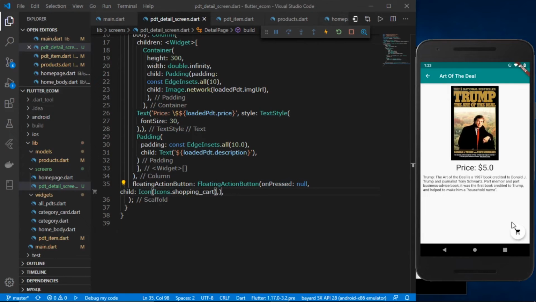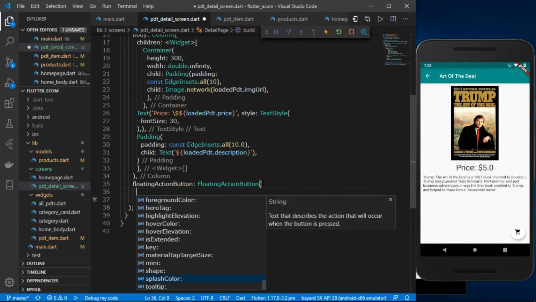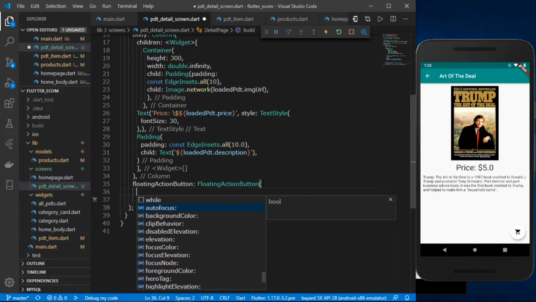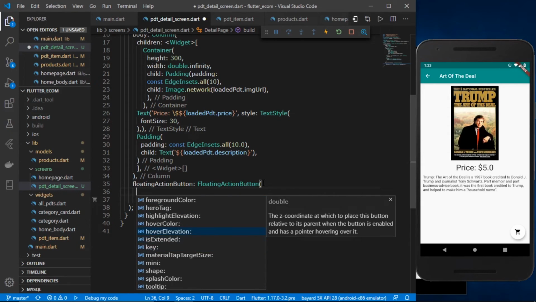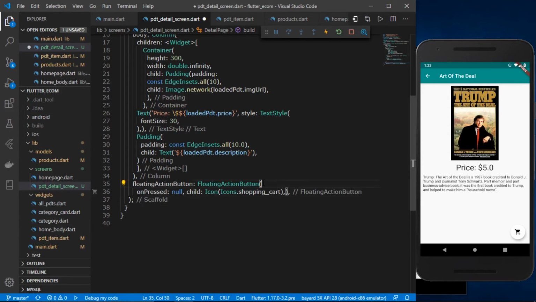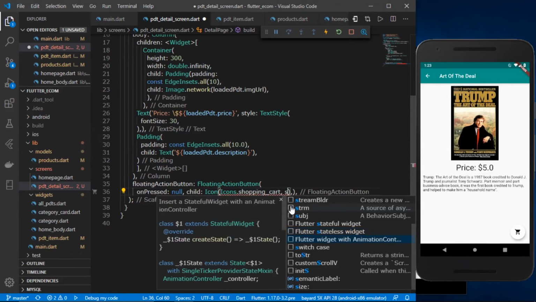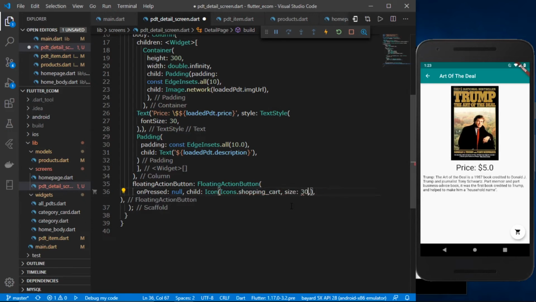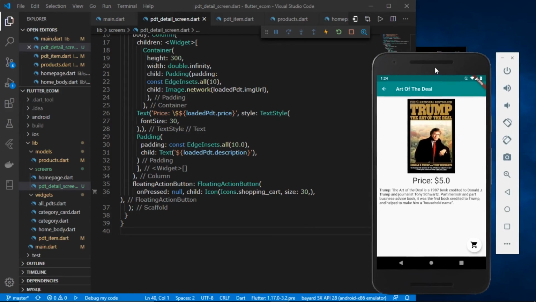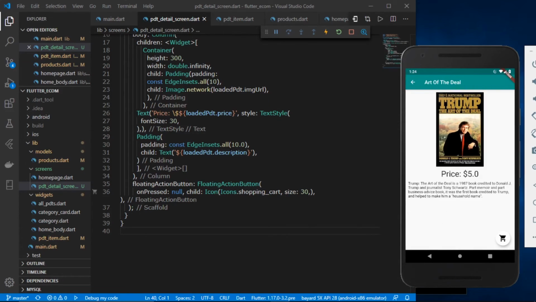We get this floating action button over here, and it is a bit smaller, so let's make it a bit larger. Let's see what other options we get here: color, hover and all, but actually let's increase the size of our icon. So size, and let's set it to 30. Let's save it, and we now have our detail page, and we can increase the padding more because it is still not looking that good.